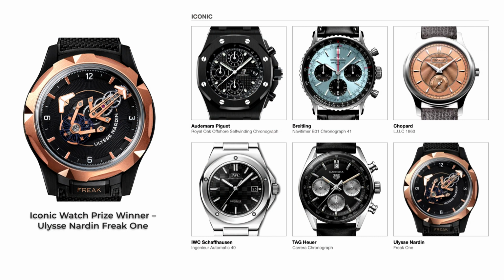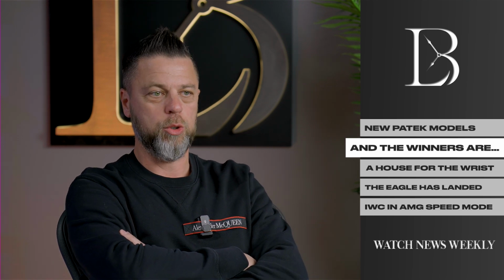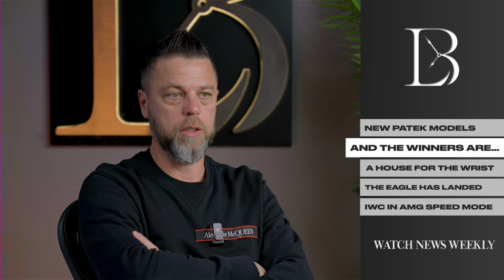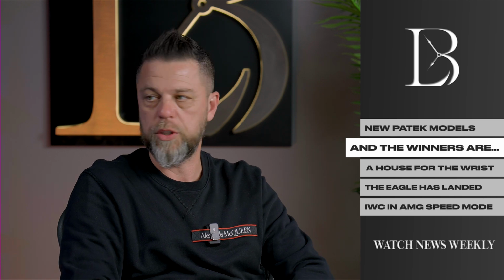But I just look at the lineup, like I can make an argument for the Breitling Navitimer, which I think you can make the argument for the Chopard LUC. I mean, I think the Navitimer is probably arguably a top 10 all-time iconic watch. I can even say the Tag Heuer Carrera Chronograph could have won over that. It's a solid lineup, so tough to make the argument. It is a tough argument to make, and again, the question becomes how do you judge the iconicism, right? Is it the design, the pedigree of the design? Is it the pedigree of the watchmaking? Is it iconic in ways where it's one of the most recognizable watches out there? Arguably, the Tag Heuer Carrera, along with the Navitimer, is probably one of the most recognizable watches to people who don't even know anything about watches, right?